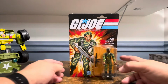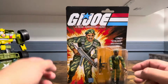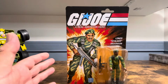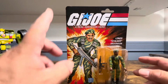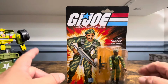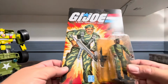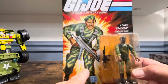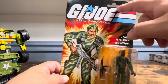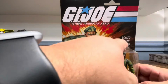Alright, so here's a quick look at Stalker in the card. Again, it does say A Real American Hero. I was mistaken. I've also heard people correct me, thinking they were right. But on the Cobra stuff, it does not say A Real American Hero. It said Cobra, the enemy. So it's something you kind of forget, that you don't really think about when you're a kid. So here we have the old Hasbro logo, Stalker design. Again, no white border yet. If you want to put them on a peg, there you have it.